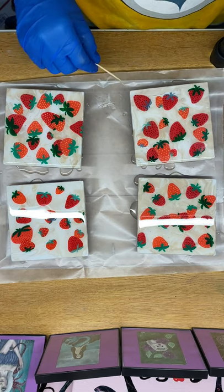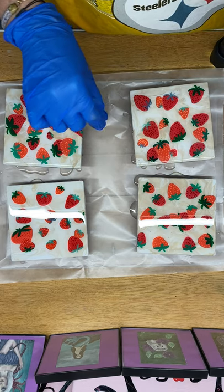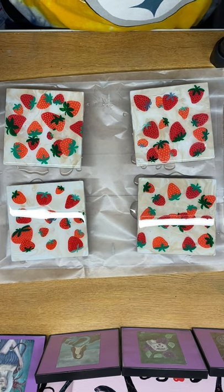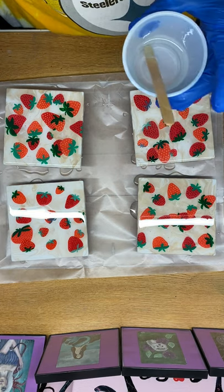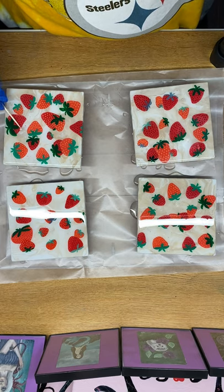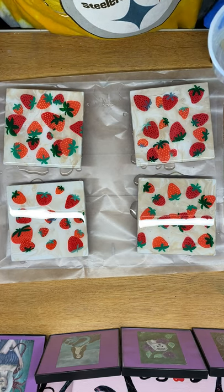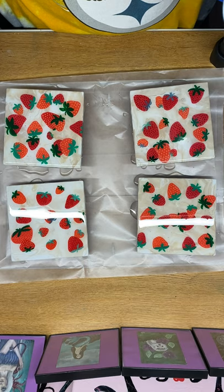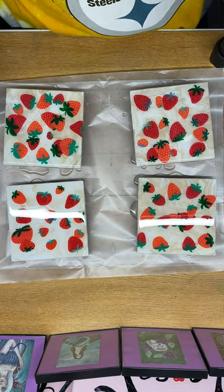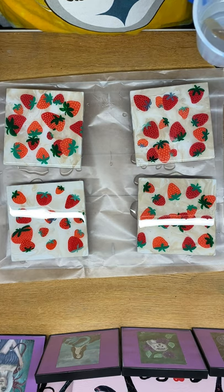I put this plastic piece underneath wax paper as the lid of a tote. I have the other tote right here next to it — I'm going to put it over the top and let it cure so that no more stuff falls in. There is a hair. I don't know if you can see it. There it goes. Obviously, that is not one of my hairs — my hair goes down to my behind.